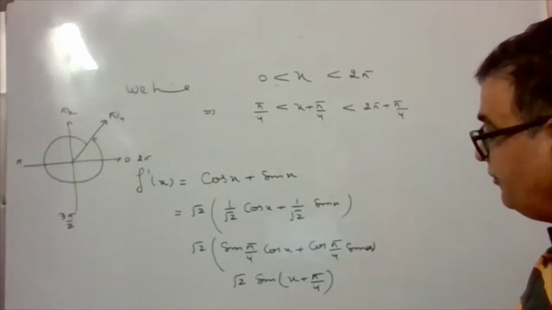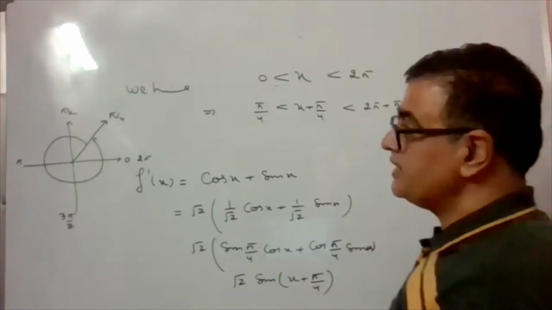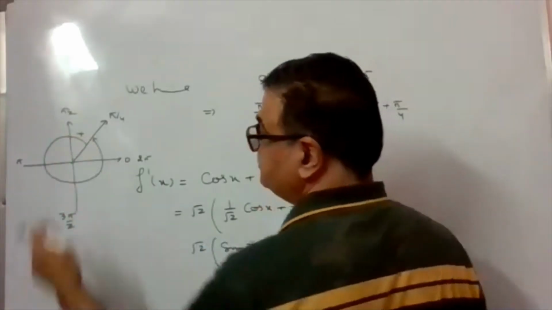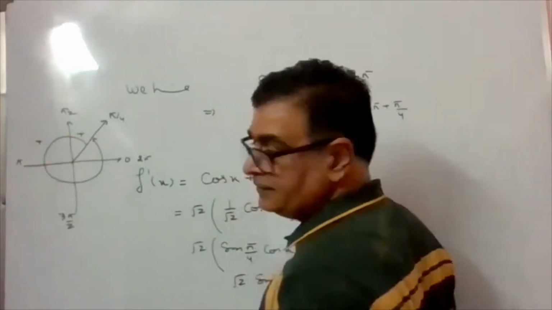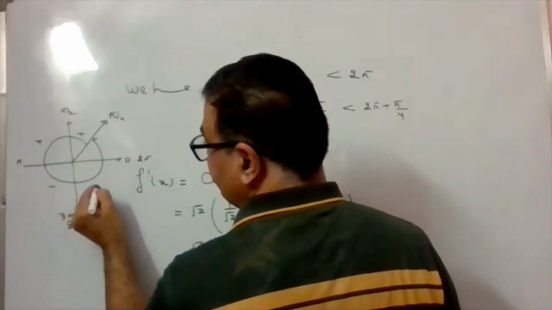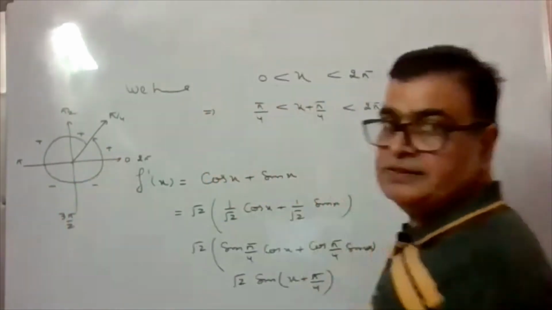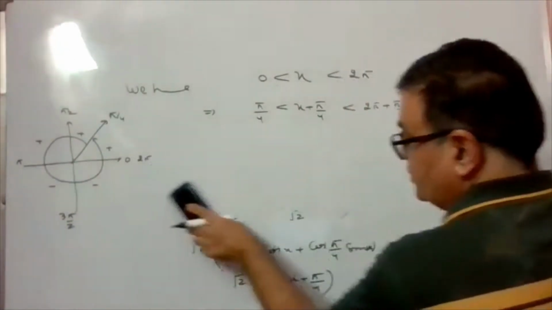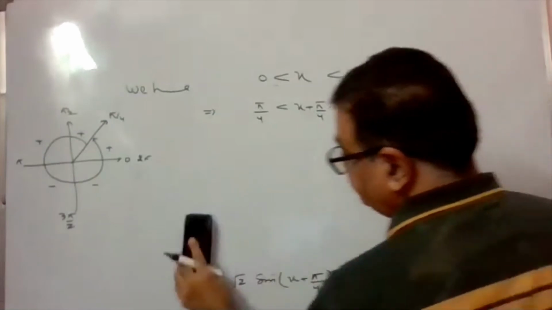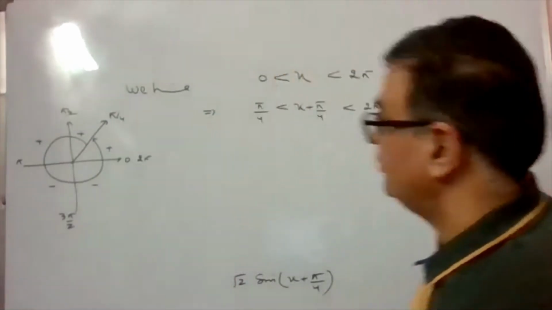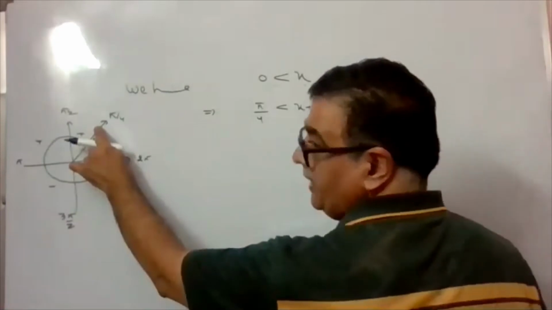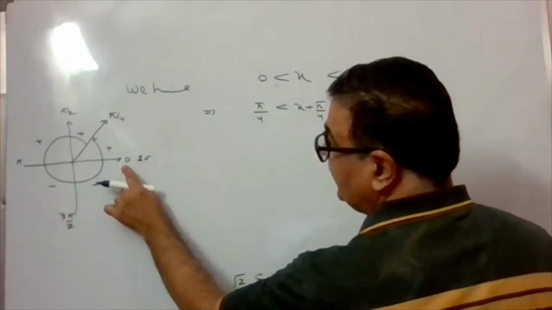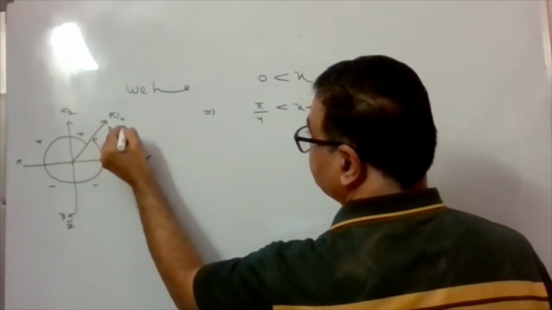Okay, and now we are concerned with sign. Where sign is plus, just take care, start from here. Sign is plus here. Here also it is plus. Here it comes out to be minus. Here it is minus, and here it comes out to be plus. So again we start with the intervals. First we'll take with plus. So start with pi by 4. Pi by 4 to pi. And then it will go from 2 pi to 2 pi plus pi by 4.